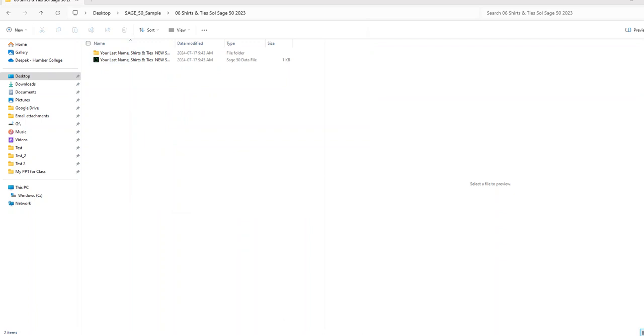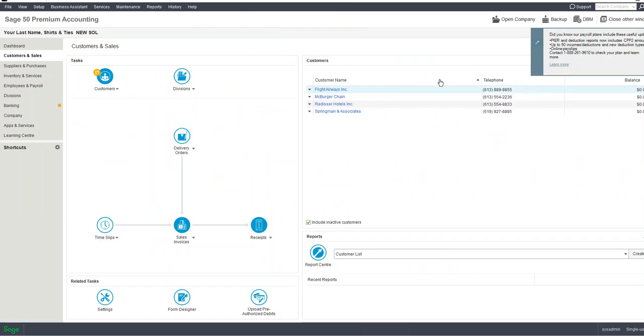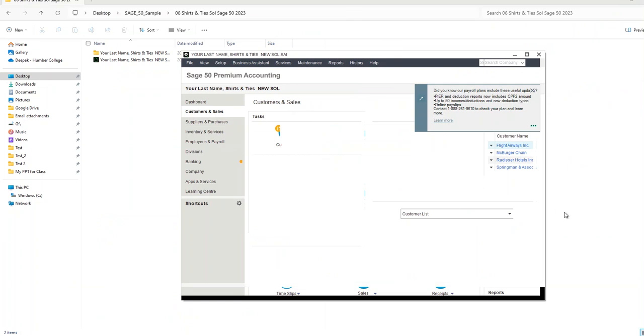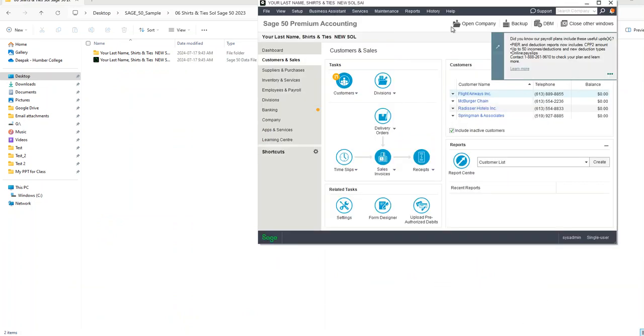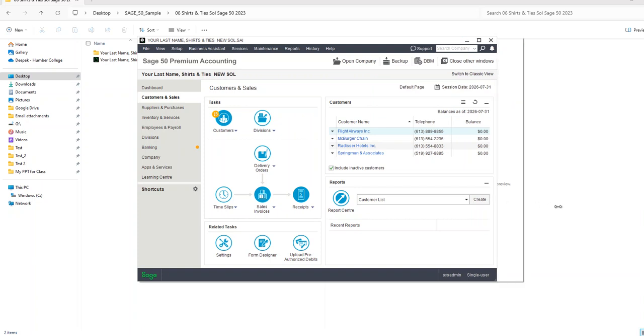Now I have the file ready. Okay, so here is our file. So now the file is ready for us to use. I mean, it's not ready to be used actually because we still have to enter the data. So we have the account list, but we don't have the balances in there. So now it saves, I would say, at least 80% of your time for creating those lists.